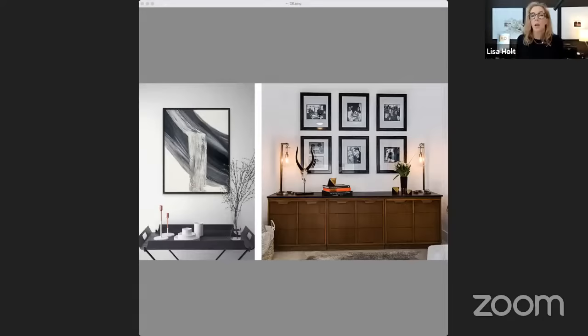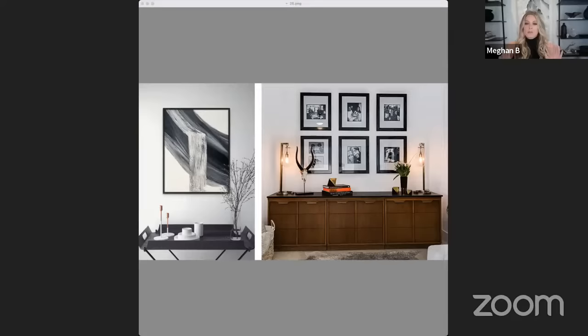Now, if you're hanging art above furniture, you want the individual piece or overall grouping of multiple pieces to be about two thirds the size of whatever is beneath it. So when hanging art side by side or creating a gallery wall, the center of the painting or the arrangement feels most comfortable when at eye level, which is about two thirds of the wall height measuring from bottom to top. One of the most common design mistakes that we see is people hanging art too high. So on average, the center of the painting or arrangement should be around 56 to 60 inches from the floor.